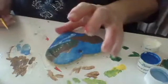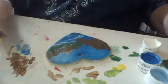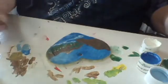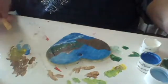And there. Okay. So now we got our water going. And we had to fix this part of the mountain. And I picked up some of my browns. I'm going to go ahead and use my extra colors here and use them up. And take my yellow, kind of give it a mud color.